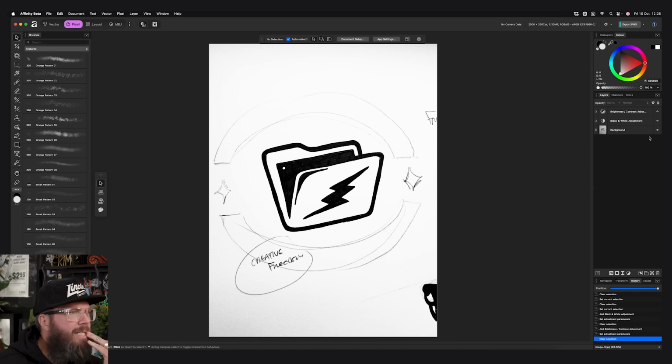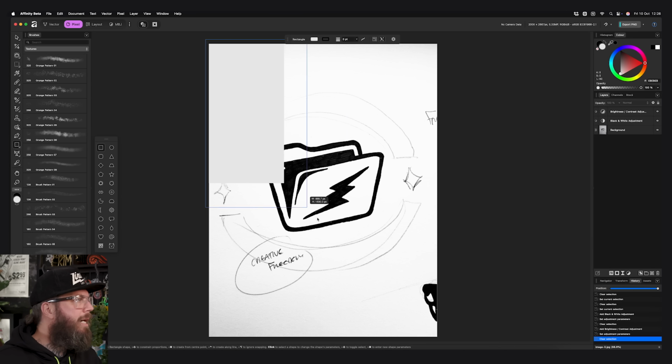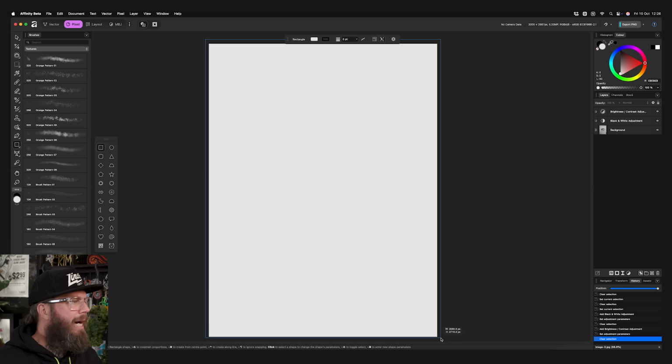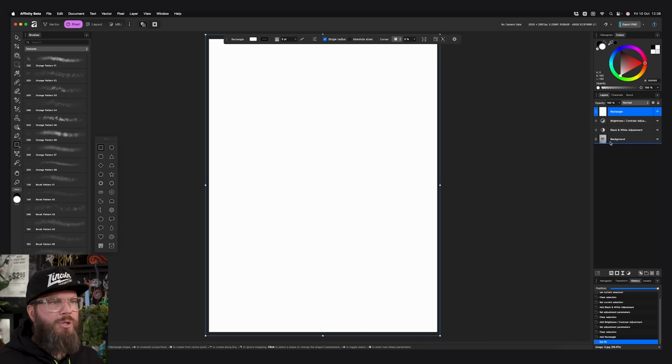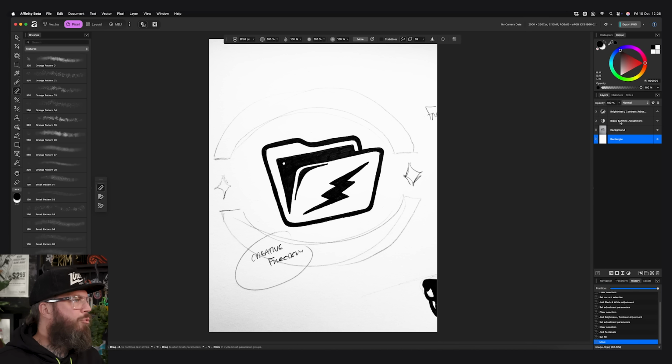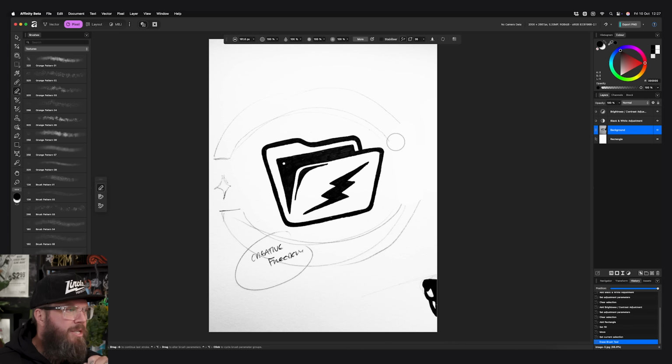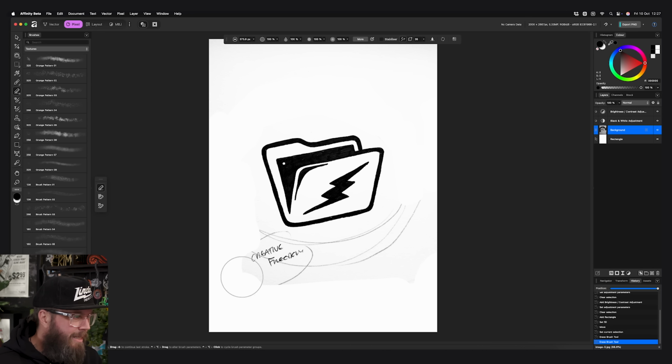So that's great. But what I'm going to do is I'm just going to add another layer. I'm going to want to add a white layer to the background, I think. So I'm going to change this to white. And then I'm going to just drag and drop this to the background, because what I'm going to start doing now is using my eraser tool, and I just need to make sure that I'm back on the background, and I can start to just delete and get rid of a few of these lines. So when I do come to live tracing this beauty, it's as clean as possible. I'm not having to delete a load of bits and bobs.